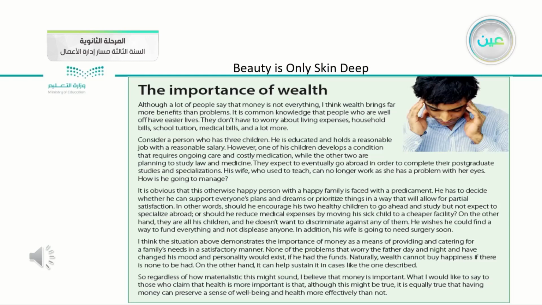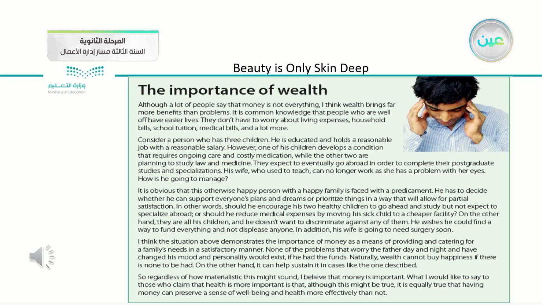Consider a person who has 3 children. He is educated and holds a reasonable job with a reasonable salary. However, one of his children develops a condition that requires ongoing care and costly medication, while the other 2 are planning to study law and medicine. They expect to eventually go abroad in order to complete their postgraduate studies and specializations. His wife, who used to teach, can no longer work as she has a problem with her eyes. How is he going to manage?